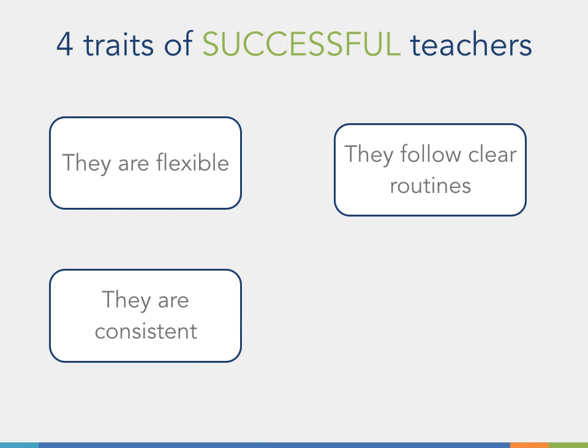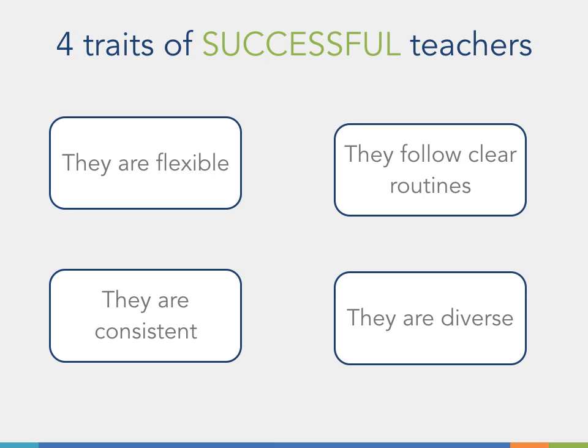Thirdly, they are consistent. They present information and tasks in steps. So if you are going to teach in a certain way for an ADHD learner, you need to do this all the time. If you are going to break up and assist with assignments in a certain way, then you should try and be consistent and assist in every task this way. If you've decided on a discipline method, you need to be consistent with that as well. The learner needs to know boundaries. And lastly, they are diverse. They set firm limits on student behaviour.